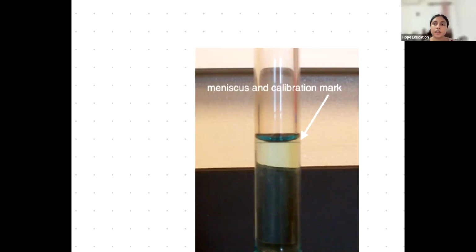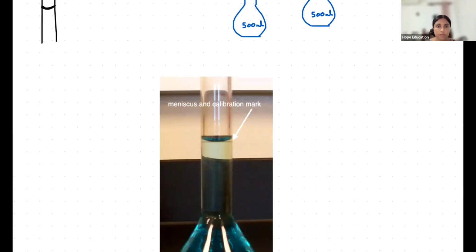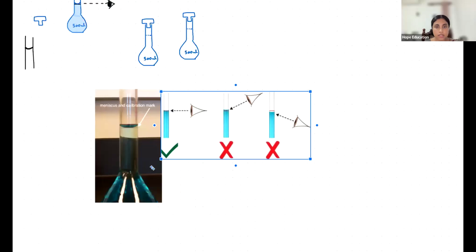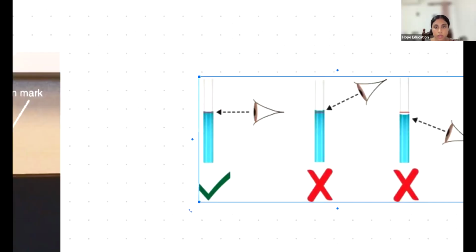Let me know. So this is the calibration mark and මගේ liquid level එකේ bottom part එක තමයි ඒ mark එකට හිටින්න ඕන. That is called the meniscus. අනිත් එක තමයි, as I told you before, it has to be at the eye level. Like this. මෙන්න මේ වගේ eye level එකෙන් තමයි බලන්න ඕනේ. This is exactly what I told you. Your eye level has to be on the same level as the liquid.